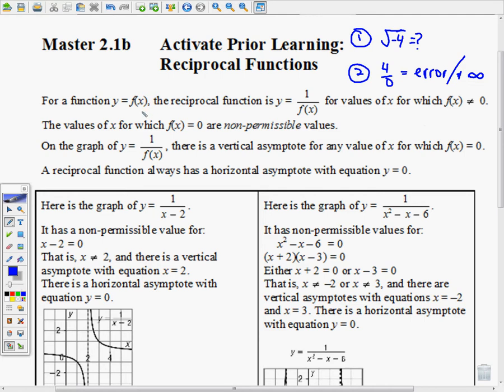For a function y = f(x), the reciprocal function is 1 over that. As a reminder of how reciprocals work, if I give you 4, the reciprocal would be 1/4. If I gave you 2/3, the reciprocal would be 3/2. So that's what reciprocal is. You switch the numerator and the denominator. If it's just a whole number, you put 1 over that, or you can think of it as 4/1 to begin with, and then it's reciprocal.